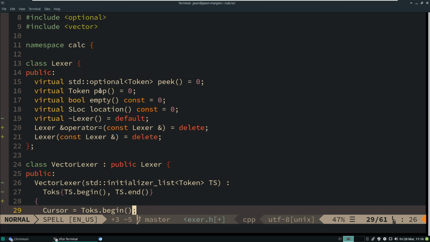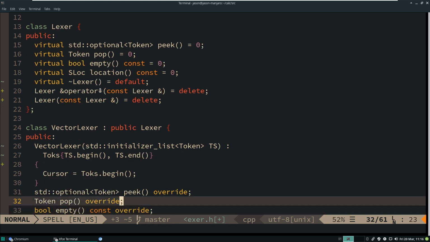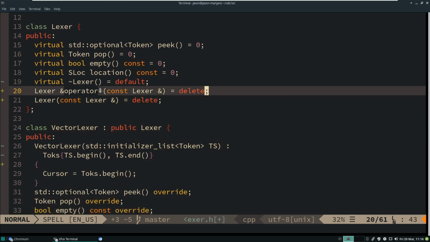Leslie wants me to add a trailing ampersand in the assignment operator. I'm going to ignore Leslie's comment right now because I do not need to get into a discussion about lvalue and rvalue overloads. So we're going to ignore that one right now.